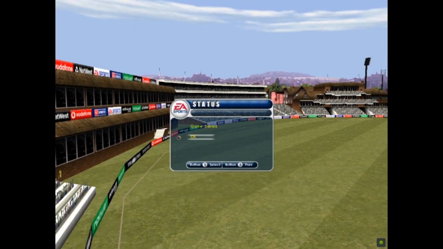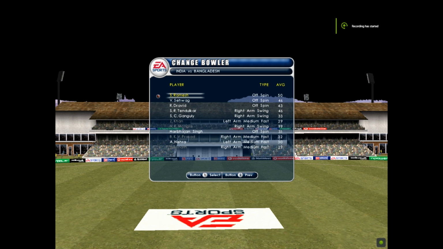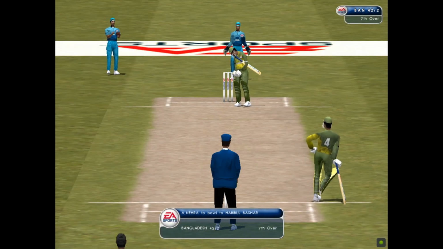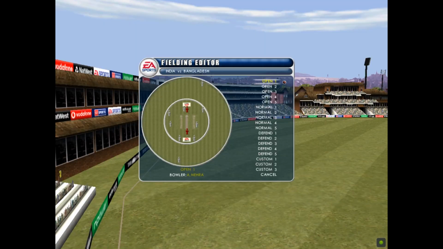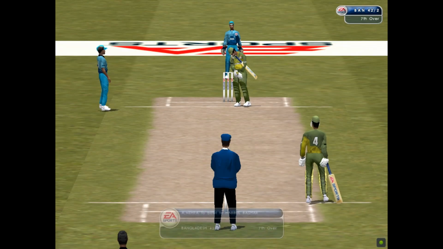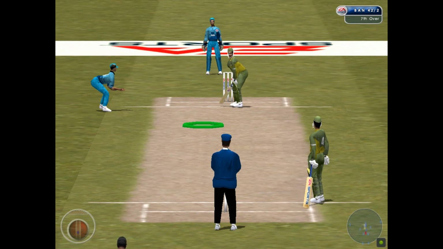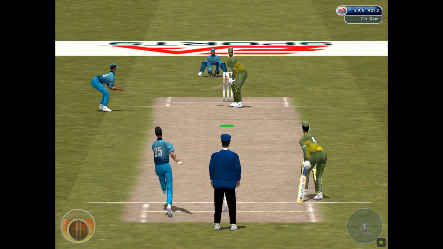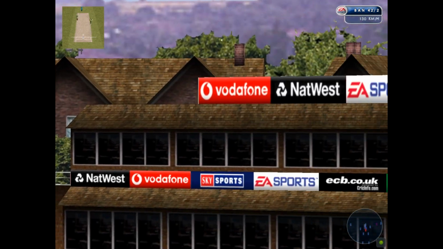Four overs are left in the innings. We're about to see a change in the bowling. He smashed that one right out of the ground.